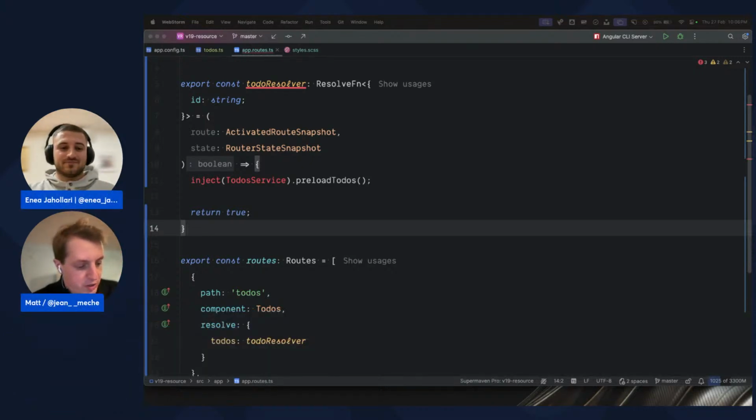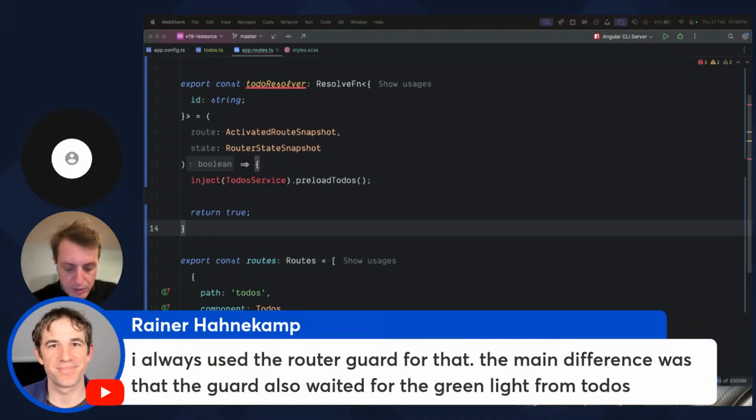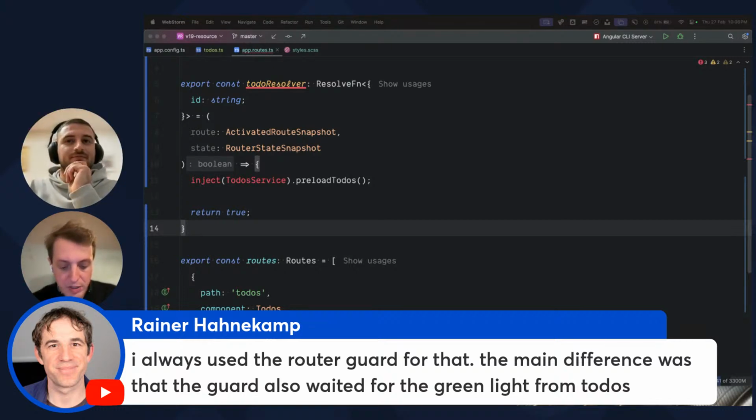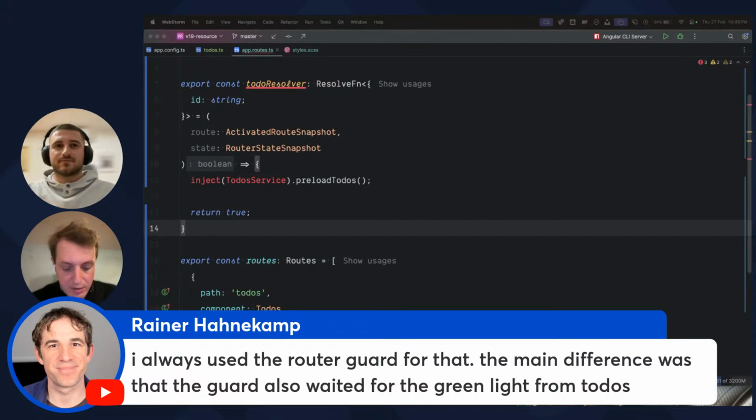Rainer is asking a good question. Will the resource in the route get destroyed once you switch to a different URL? We don't know, since nothing has really been designed around it, but it's a good question. This also ties in with the topic I just discussed: when you route to something, the environment injector related to that route will only be initialized once, and once you navigate away, it won't be destroyed. So the question is, will the resources have a different behavior? Maybe, maybe not. This is part of the design that the team needs to work on.